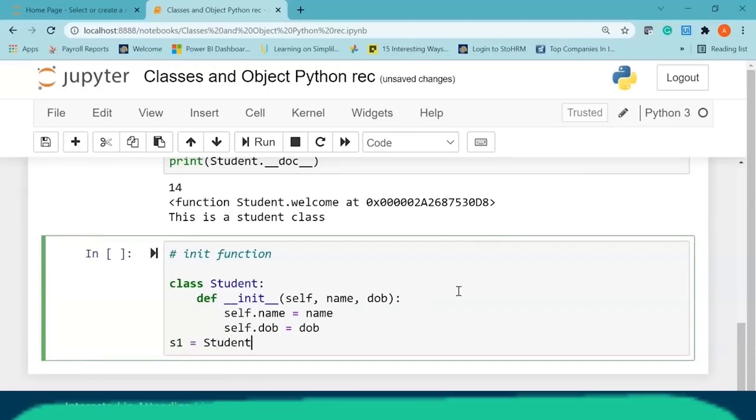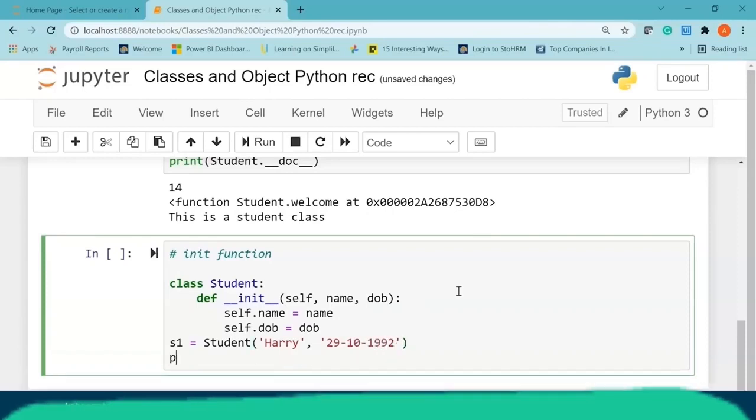I'm going to call my class student, and it will have values of name and date of birth. Let's say the name of the student is Harry, and the date of birth, let's say it is 29th October 1992.